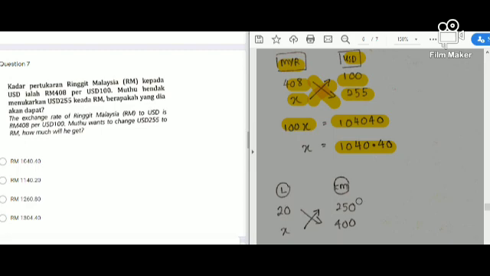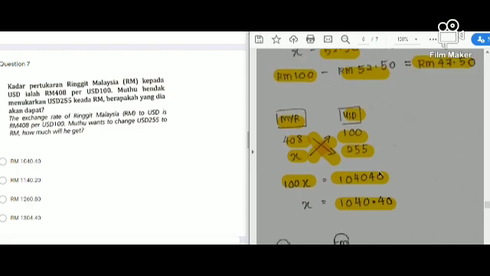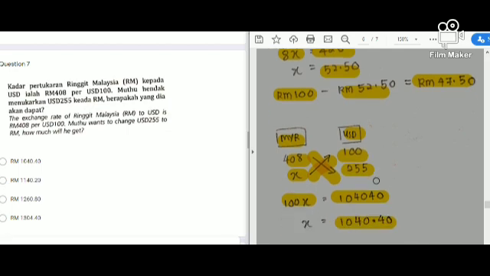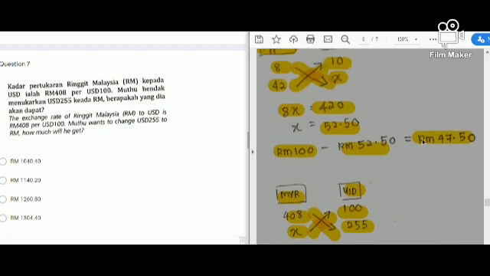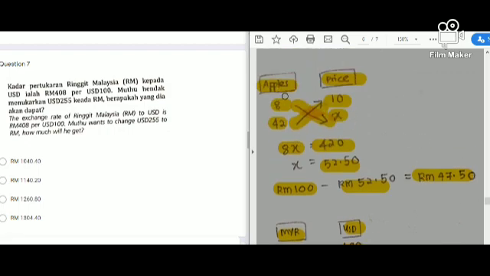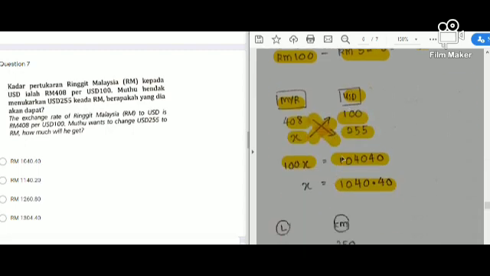So overall, if you can see, the concept is almost the same, which you may then change to fraction. Make sure when you divide it into two parts, like Malaysia Ringgit, all must be in the Malaysia Ringgit part, and USD, all must be in the USD part. Make sure you do not mix it around. Like before this, you do apples. At this side, all is about apples. At this side, all about the price. Then when it's already in the fraction form, just do a cross multiply.